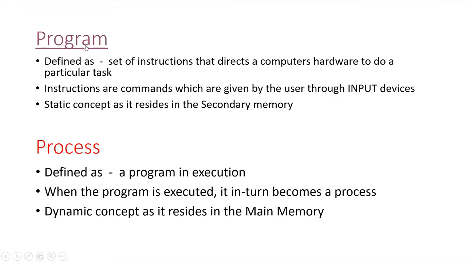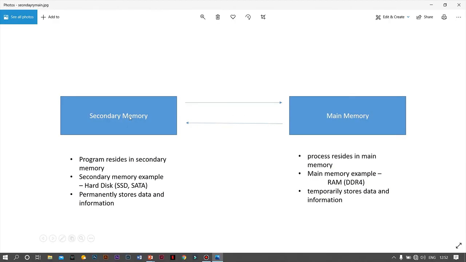Okay. So again, let's see. For example, I want to execute one program A that resides in the secondary memory. When I want to execute, we already know that I have to take this program where? Into the main memory, because execution can only be done over here. Now that program A becomes process A over here. Okay, and execution is done in the main memory.